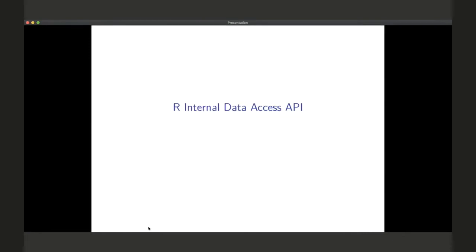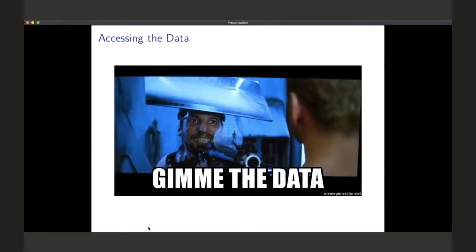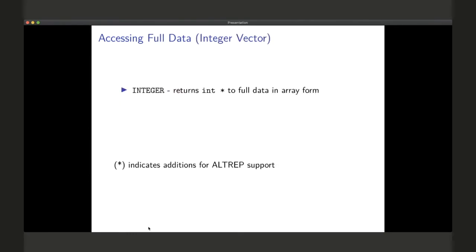Okay, so next, we've talked about what the altrep is doing. So what is the R side of things doing? How should you write R internals, or C code, that can use these altreps in the way that is best for them? The primary thing that C code is going to do with an altrep is get data from it and get the length. There are a few other things, but that's the biggest one by far. So I'm just going to go through that aspect of the C API with the integer cases as an example.